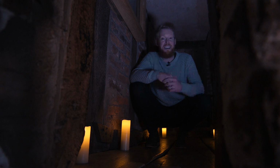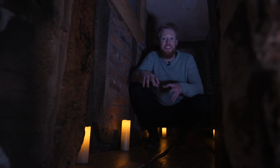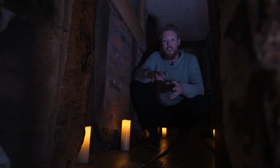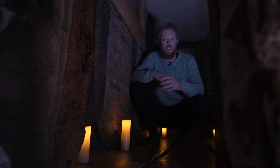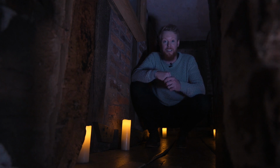And this one in here is actually quite big. It's 8 foot long, 3 foot wide and 5 foot high. You'll notice there's some lights on in here now, but this certainly wouldn't have been the case. And a priest could be hiding for over a week. Now, of course, I'm only doing this for 36 hours, but I'm going to bring a night vision camera in with me so I can record a video diary so you guys can check it out once I've completed the challenge. So wish me luck, because I'm going to need it.